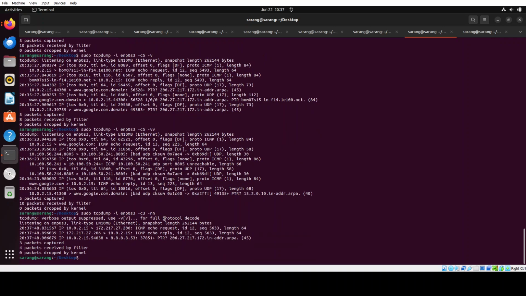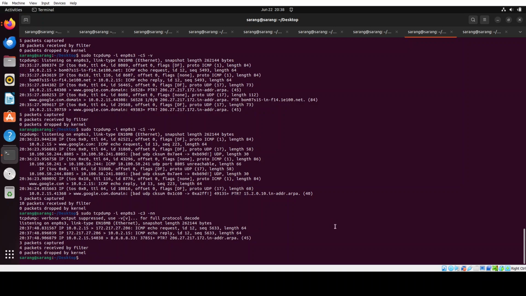You can see we are only getting the information about the IP addresses, and we are not getting any information about the domain name or the port number, right? We are just getting information about our IP details, correct?